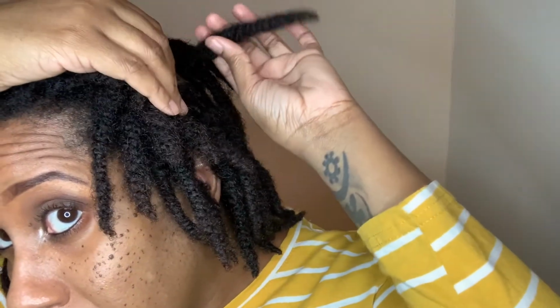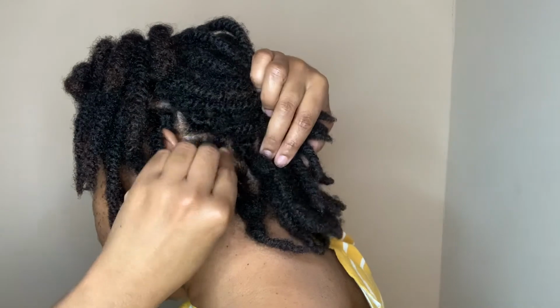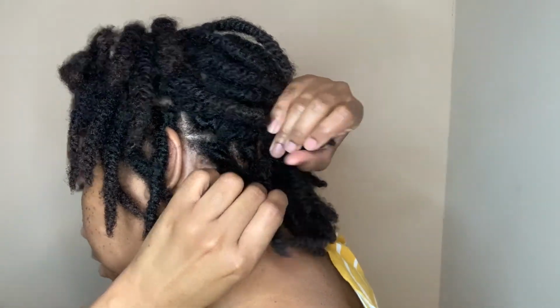Second month, like I said, a lot more budding. So it's almost every single one. Let me see. So that one has some. All of these around my edges have buds. Both sides. These. Let me see if you can see that one a little bit. So I notice the budding is real prominent, like here and in the nape. So back here, the middle isn't really doing too much, but that's basically all I have to say.